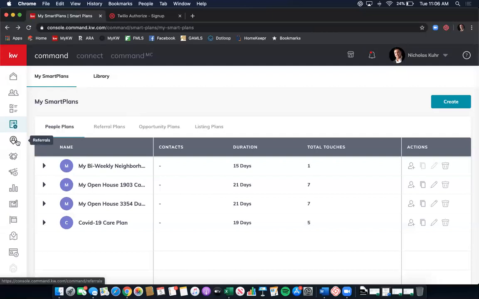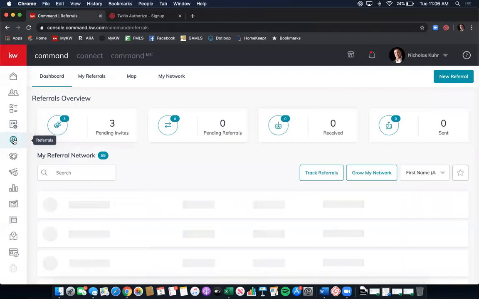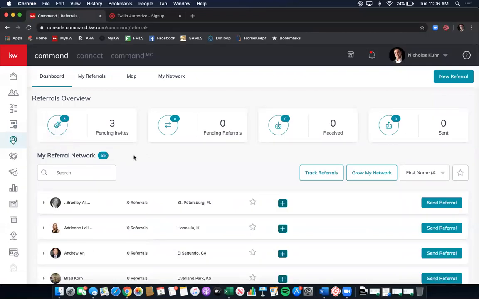So the next thing I want to quickly talk to you about is referrals. And so this is going to be our next applet here on the left. And this is going to be a great resource for you on building your referral network. So if you have family friends that are moving from Atlanta to another part of the country, or you have a family member in another part of the country that needs an agent, this is how you can start to build that network of those top agents that you can then refer to your family and friends throughout the country and make a referral fee.